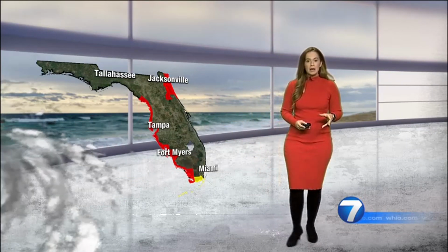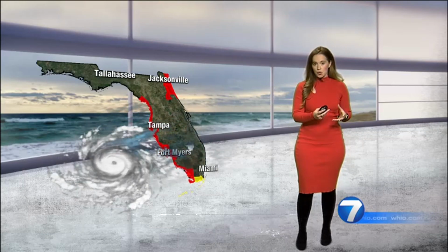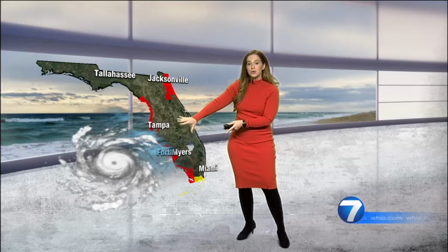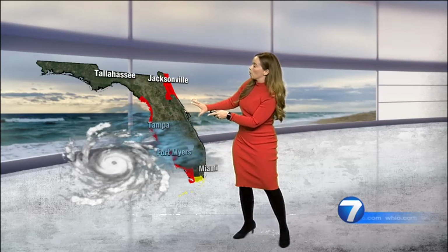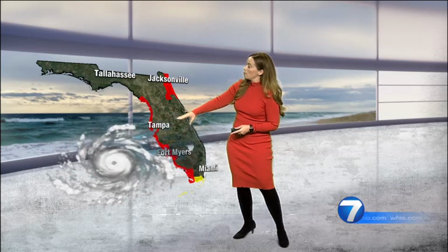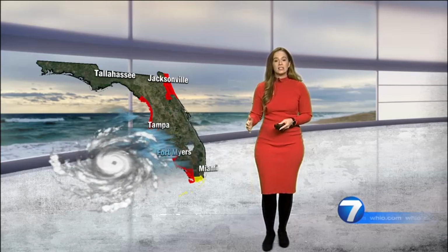What is going to happen in the next 12 to 24 hours is Ian is going to continue to move closer to the west side of Florida. And with those very strong winds wrapping around on the east side of this storm, which is the right front quadrant of this storm where those strongest winds are located, it's just going to push that water right on shore, again with the greatest risk and concern from Fort Myers, Cape Coral, all the way up to Tampa near Charlotte Harbor. With that onshore wind flow and that intense storm surge that lasts hours upon hours, this is when we could see a life-threatening situation.